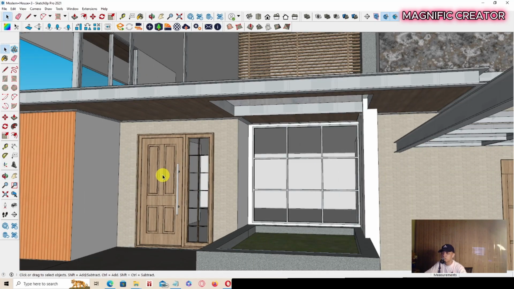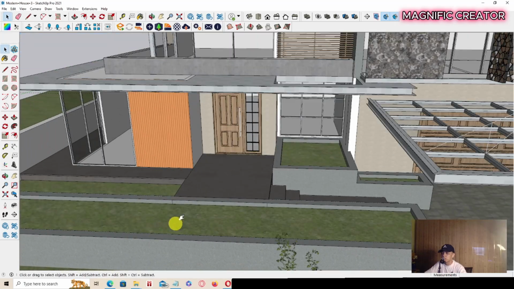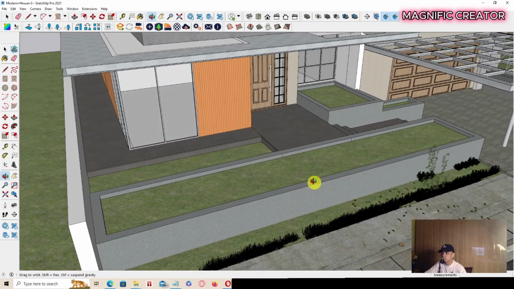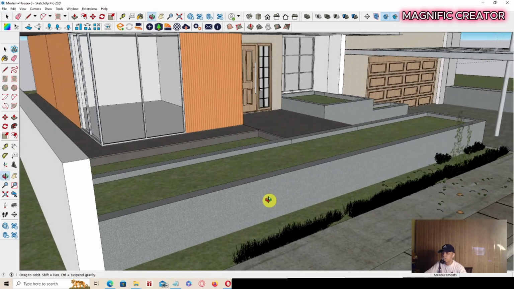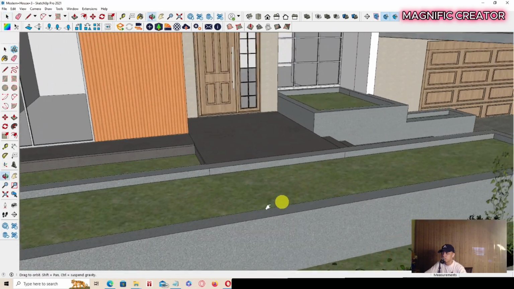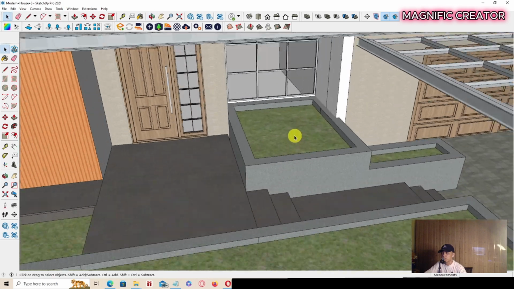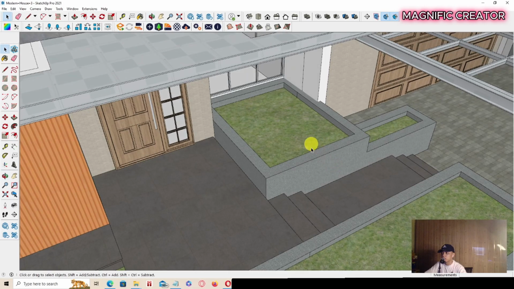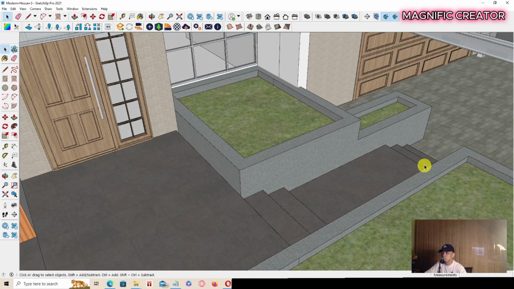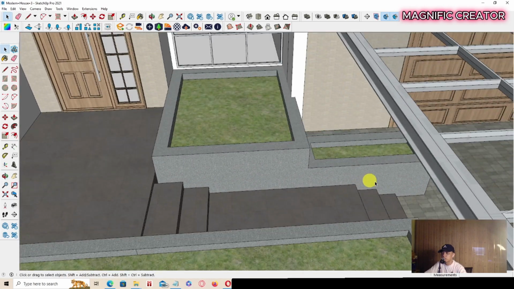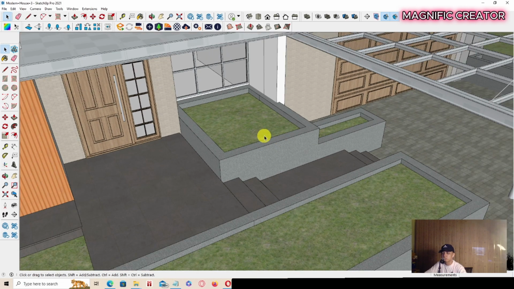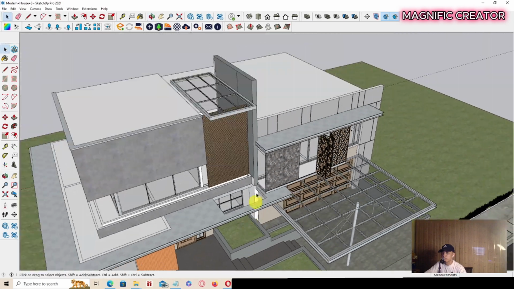the wood texture also. And it has several gardens at the front of this house with varied levels for this garden or the planter box over there. And this is also a planter box, and this is the one entrance access between the two planter box gardens over there. You can see this.